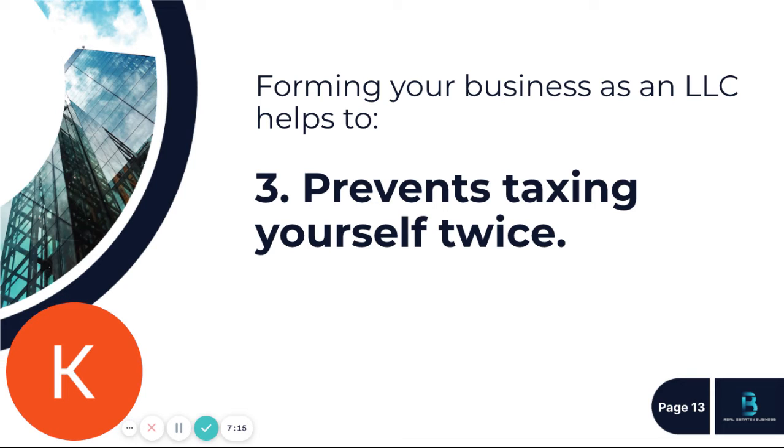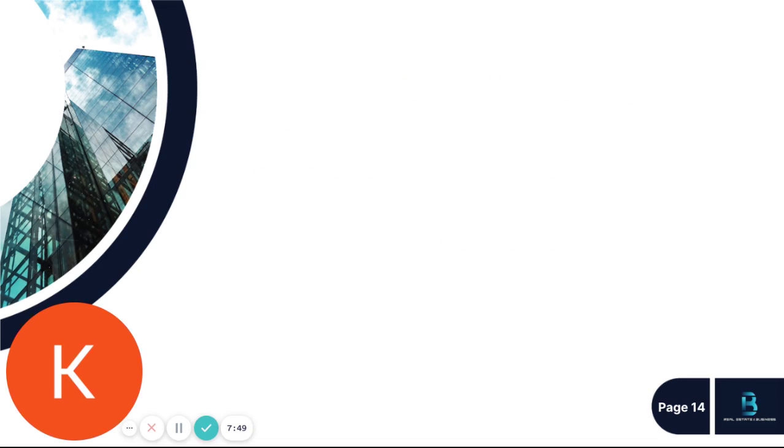from the corporation. So that's the main benefit that's provided by LLCs, whereby any revenue or income that flows into the LLC is, depending on how you file your taxes, so long as you file your taxes correctly at the end of the year, you can pass that income through the LLC to yourself and tax only yourself once on that income that you derive from the LLC. So instead of paying tax twice, you only pay it once.